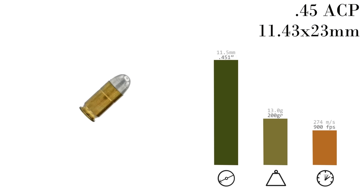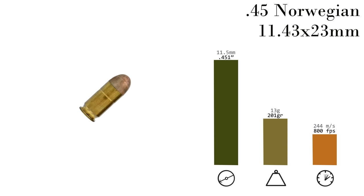The bullet had become a point of confusion. The Norwegian Commission had expected a 16-gram bullet, 16.3 millimeters in length. Raufoss had provided one that was 14.7 millimeters long and only 12.7 grams. I expect this happened due to confusion between the commercial 200-grain .45 ACP readily available in the market versus the US government adopted 230-grain bullet, which is what the Norwegian government expected. Eventually, a 14.85 millimeter long jacketed bullet weighing 13 grams was approved for service, so not quite the same as the US pistol in either direction.